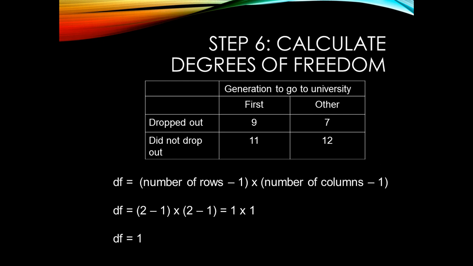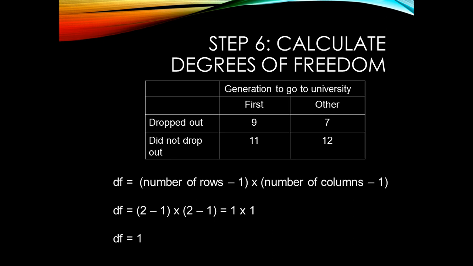Now, just before you hit yourself on the head with the empty gin bottle, we move on to step 6, calculating the degrees of freedom. So a degree of freedom is a measure of movement from a central number. We've touched on this briefly in a previous week, and we will come back to this in a future week. But for the moment, we're just going to do the actual maths and not worry too much about the ins and outs of quite what degrees of freedom are.